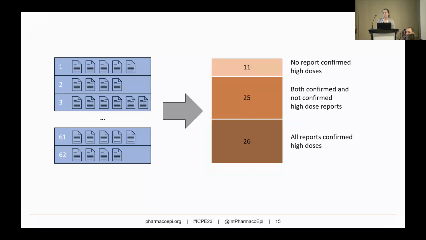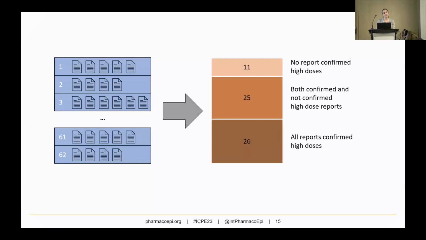And then when looking at the combinations during this manual clinical evaluation, we also compared the doses that we picked up as outlying doses to the label, to see were they actually above the recommended dose. For 11 of the combinations, we found that they were outlying, but they were not high if you looked at the label. All of them.